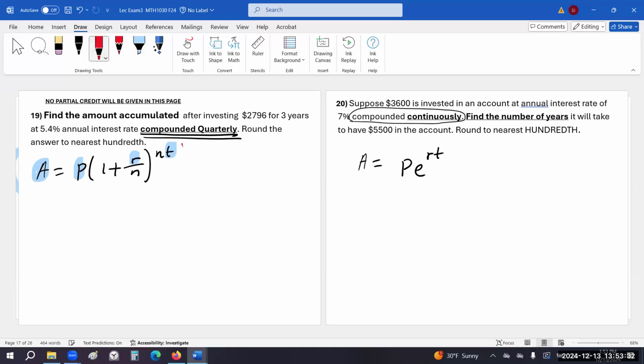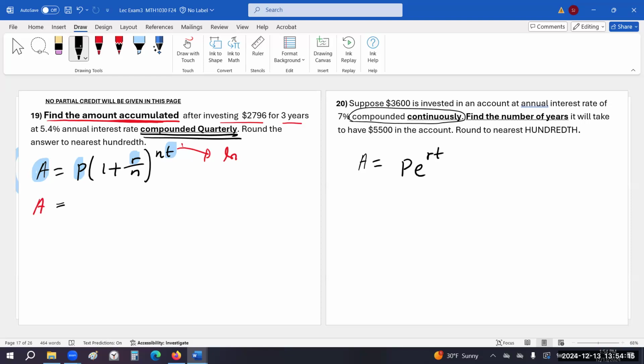If they ask you to solve for t, you're going to need ln. No, only for t you need ln, and for anything else you don't need ln. You just substitute, addition, division, multiplication, those things. Anything you are solving from the power, you need ln. In here, they want us to find the money we get after investing this for 3 years. So what are they asking for? Which variable? A. So this is the easiest one.